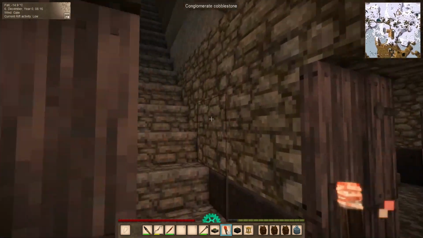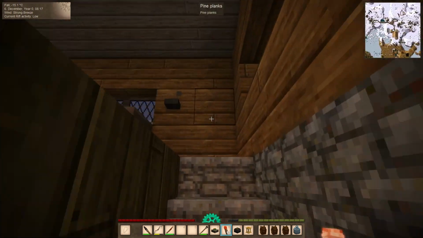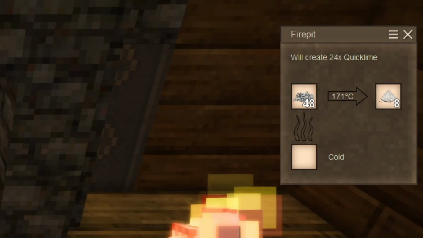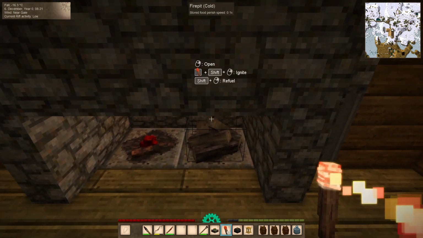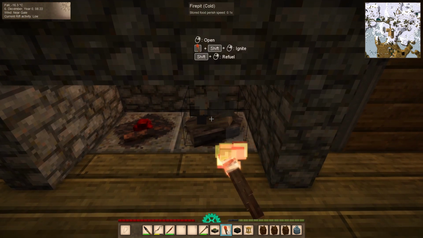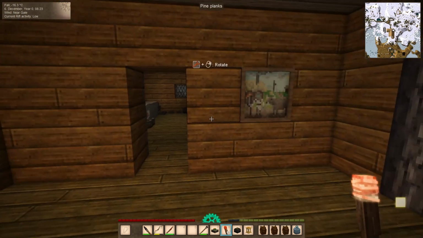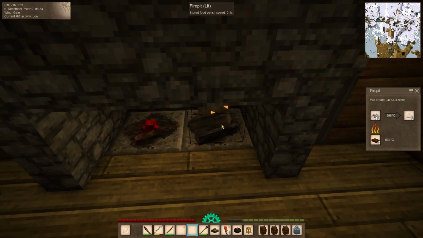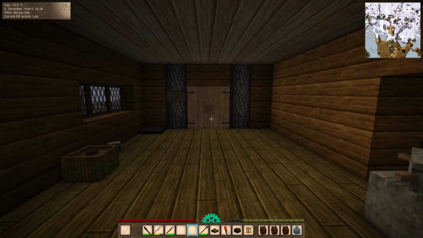And in the meantime, I'm gonna go check on my quicklime. I don't know if 1 peat was enough to cook the whole thing, so we'll just have to double check. Nope, apparently not. And yeah, the fire's gone out. I think I need to put a little bit more peat than that. Let's slap 3 more in there. Yeah, that should do the trick. Should be able to go through the whole stack of quicklime with that.